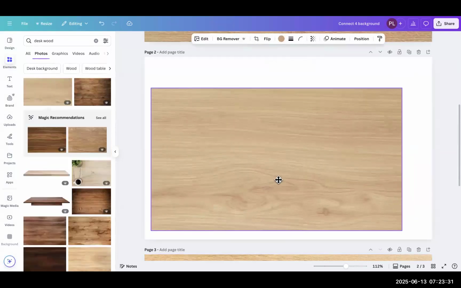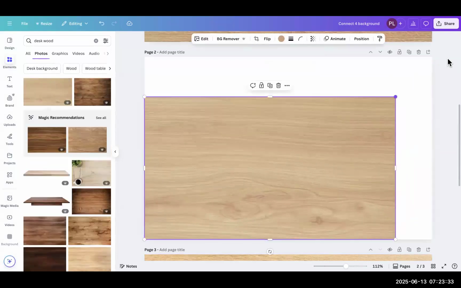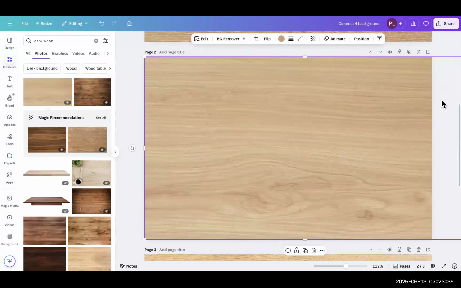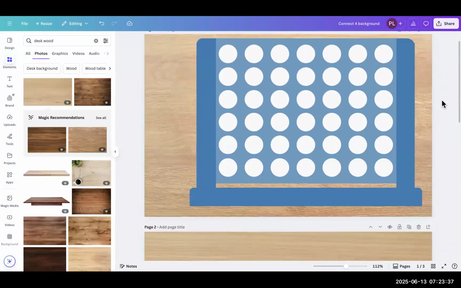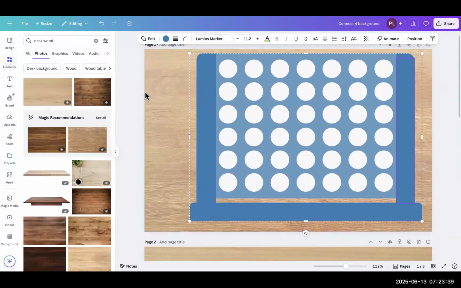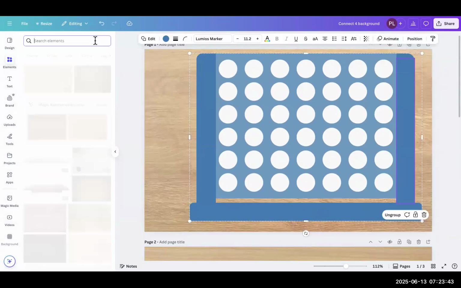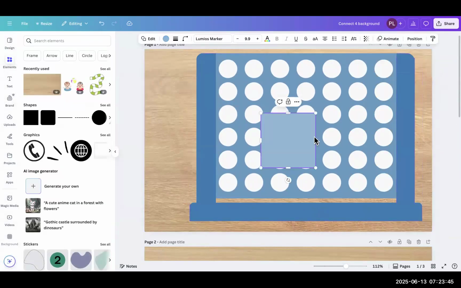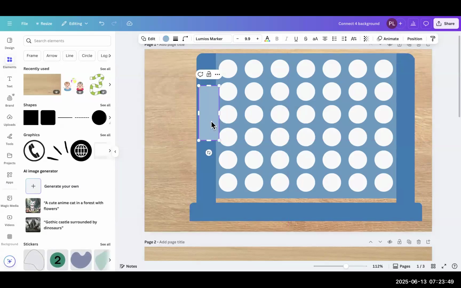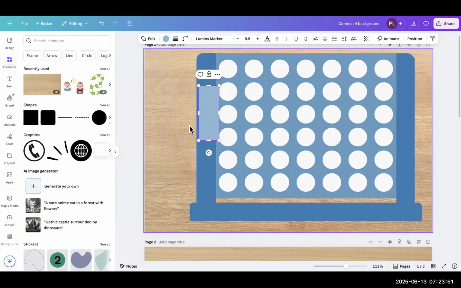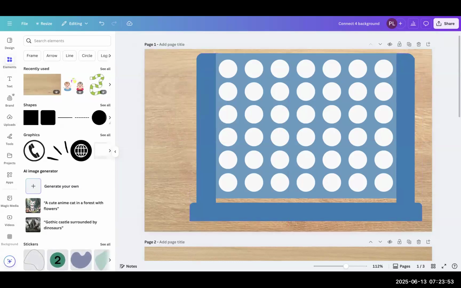There's lots of nice wood images that you can use for backgrounds. And then I just made this using lots of pieces like this basically. So that is Connect 4, and that's a lot of fun.